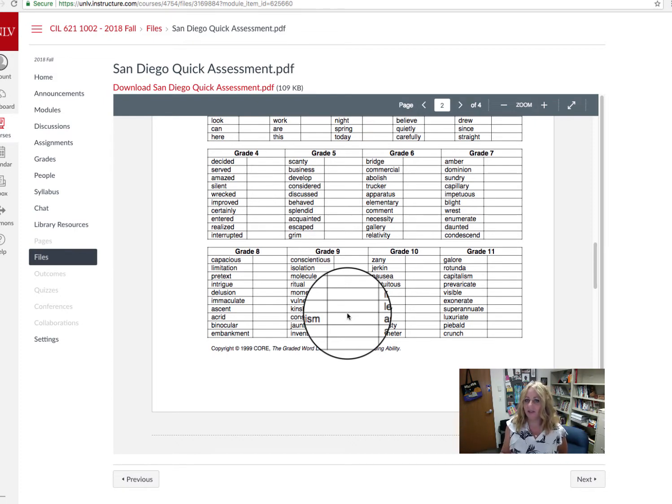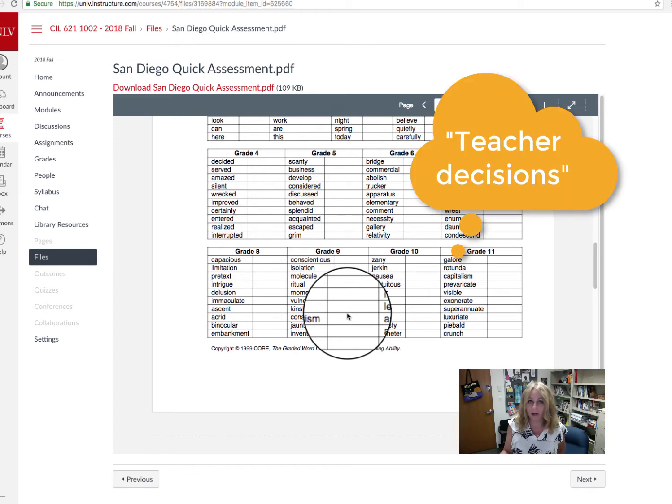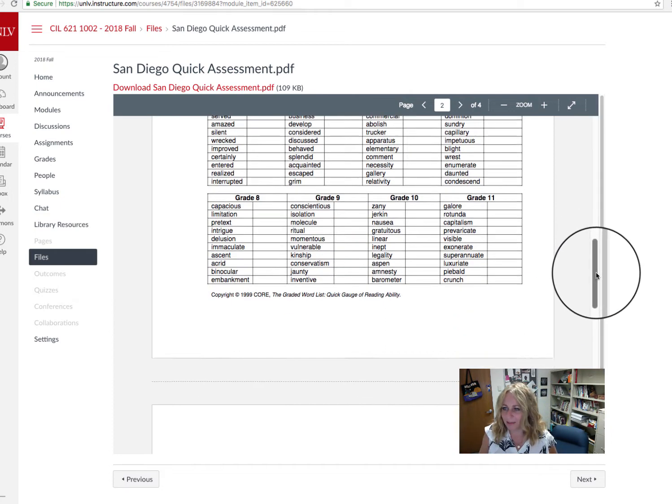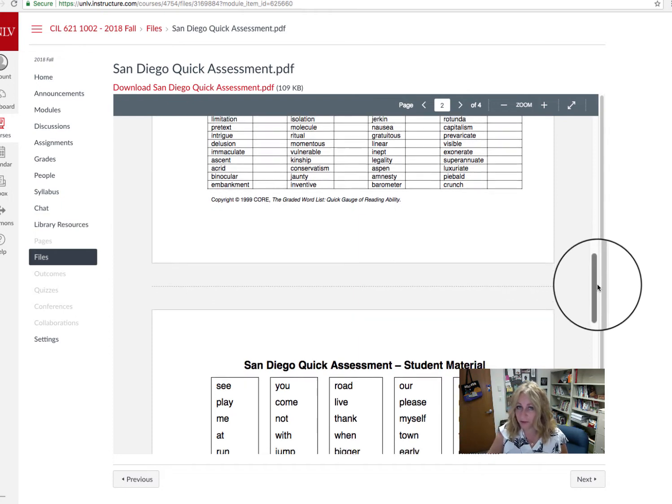If she is really struggling with that grade 9 list, I'm not going to make her keep moving up. I'm going to stop at that frustration level. So all of these are decisions that you have to make as a teacher. Where do you discuss these? In your write-up, which I'm going to cover in just a moment, you will discuss the assessment experience and your reflection. You can put that information also in the assessment data. Okay, so that's my protocol that I'm going to include with the write-up.